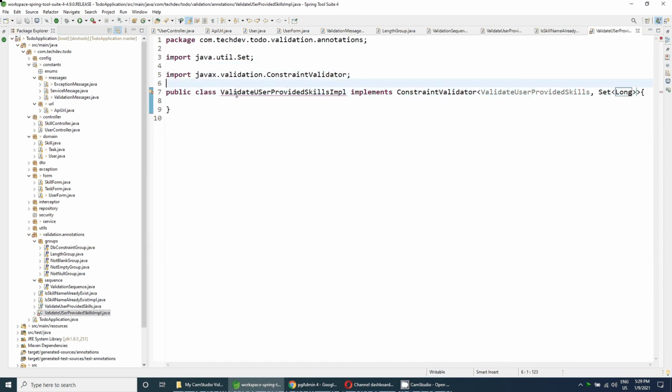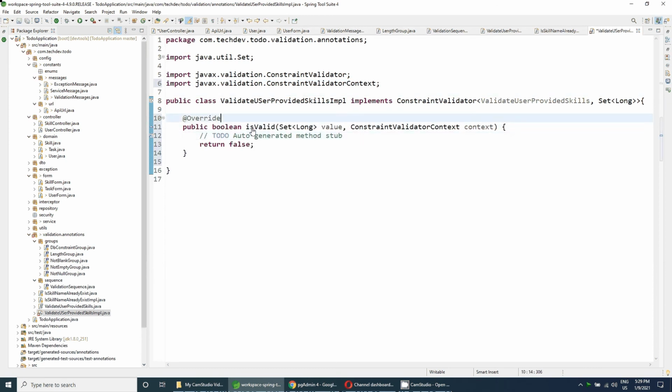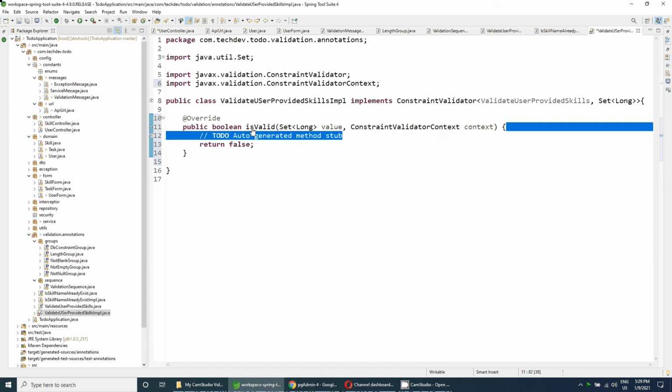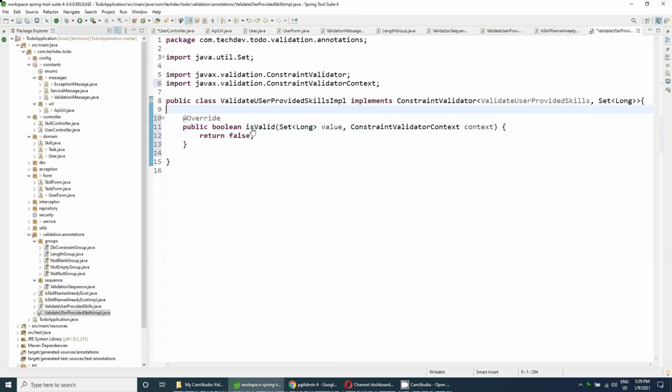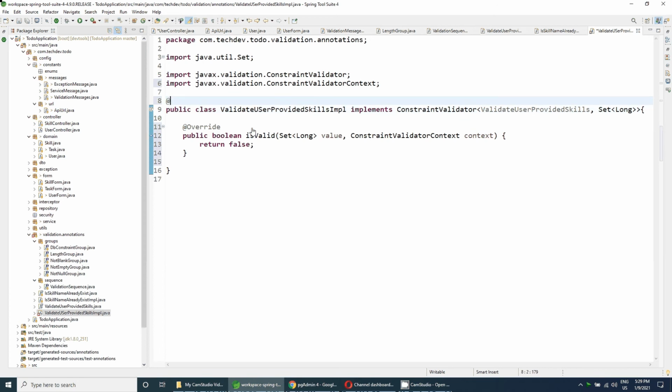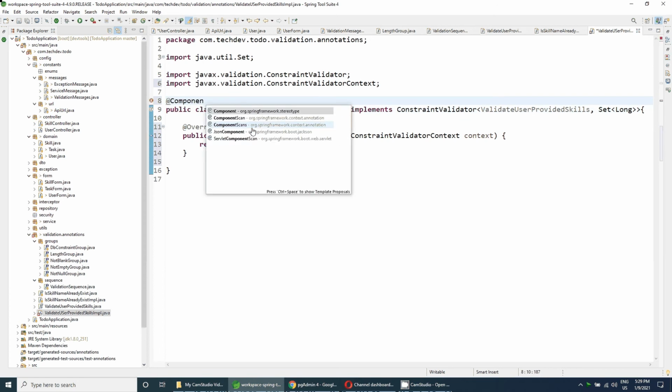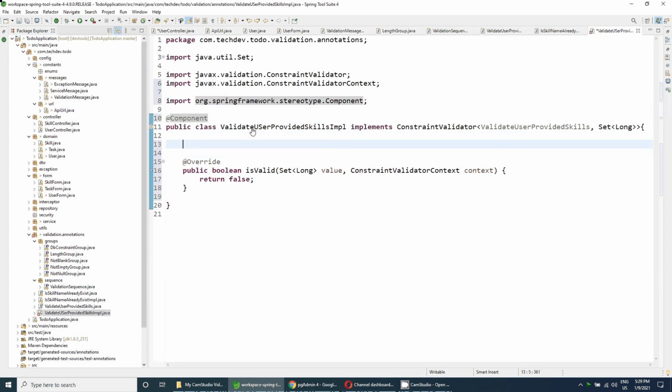Let's override all the unimplemented methods. So isValid is the unimplemented method we need to implement. First of all, mark it as a Spring component, and we need the repository here for validation purposes. We are going to validate the skill related data, so definitely we will require the skill repository.